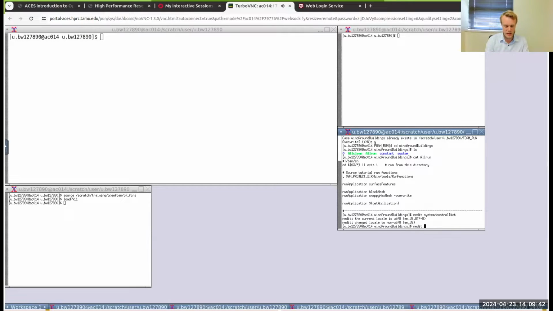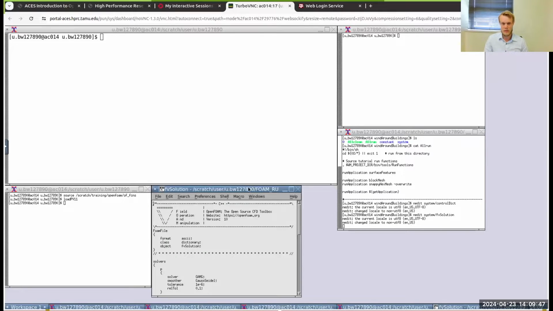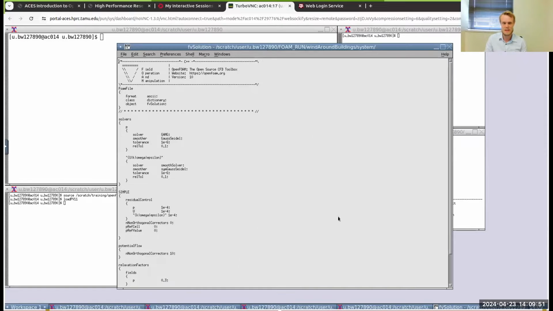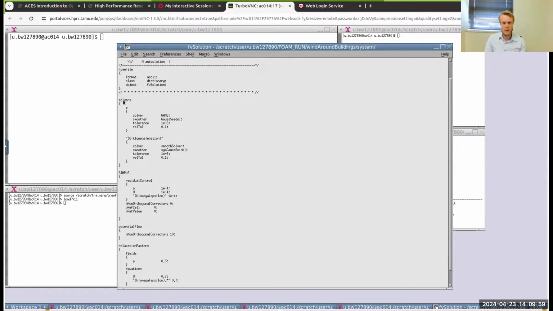We also have a file called fvSolution. FV in this case stands for finite volume, because this will be a finite volume calculation. So we see here that you can specify, for example, for pressure, what is going to be the linear matrix solver to solve the equation for pressure.